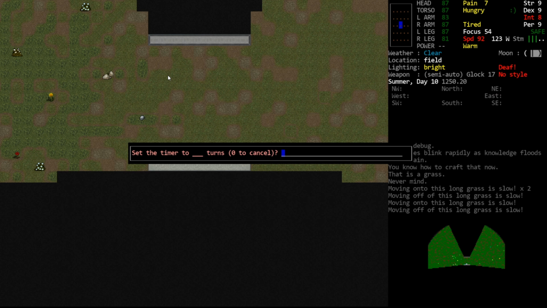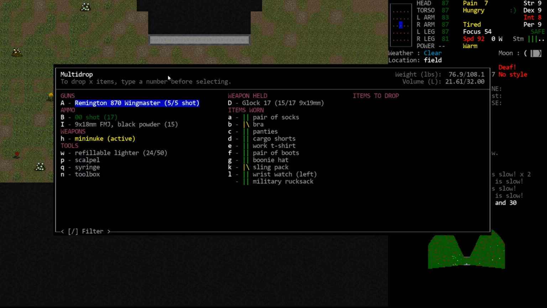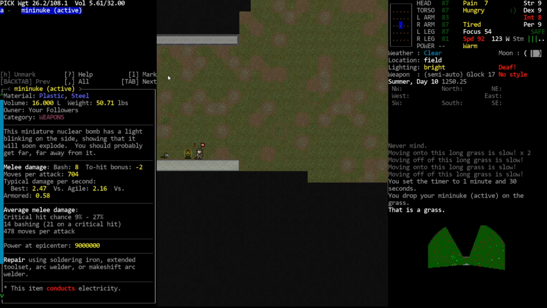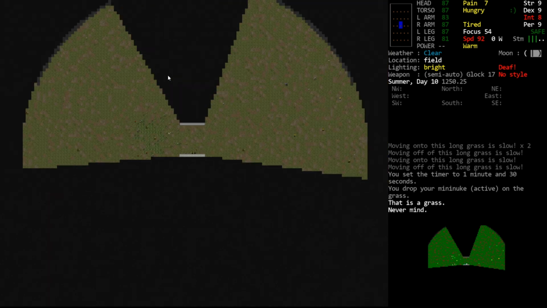Set the timer to X number of turns. Let's call it 90. Set them to a minute 30. Yes. Go ahead and drop the mini nuke. It is too heavy for us to throw. They're quite large. How big are you? 15 liters and 50 pounds. Okay, not as big as I thought, actually. And we're going to just zoom out here and run away.